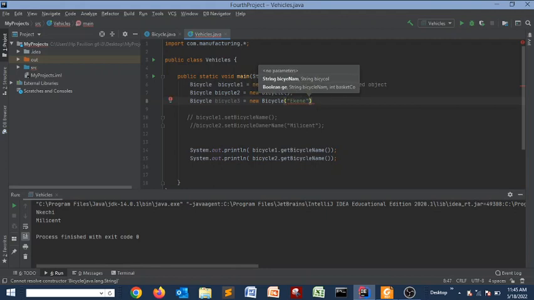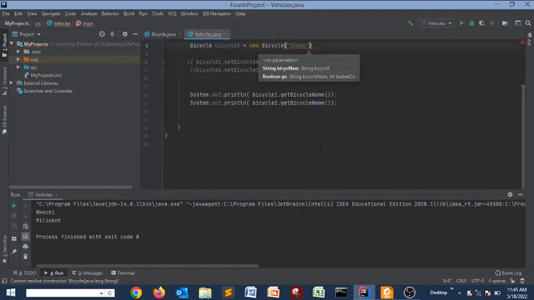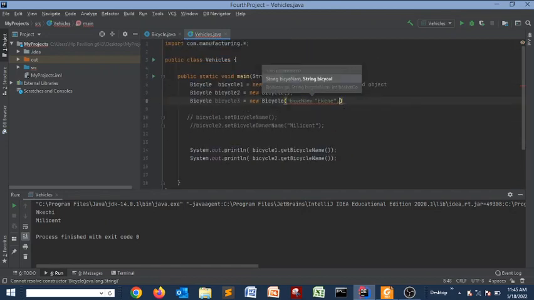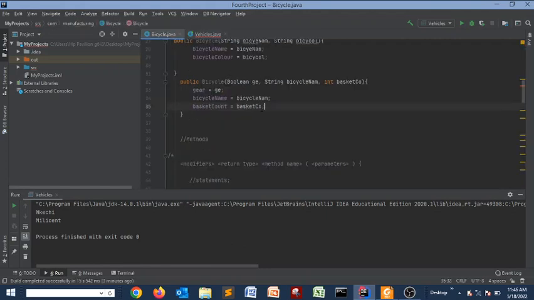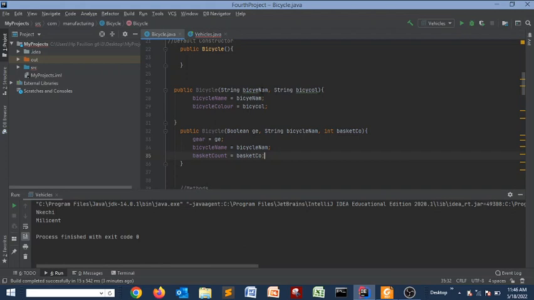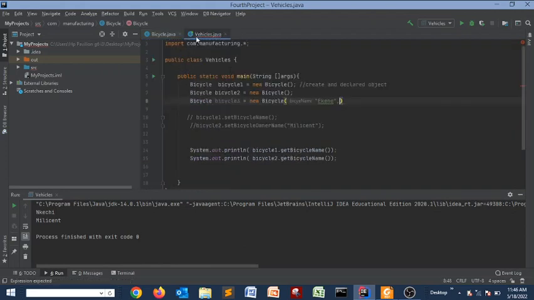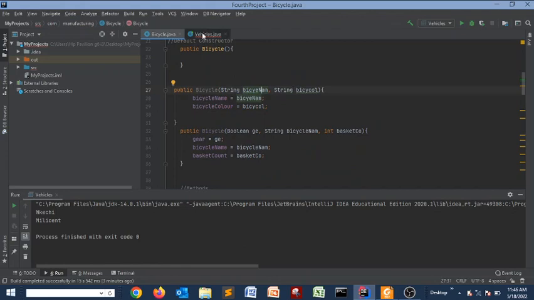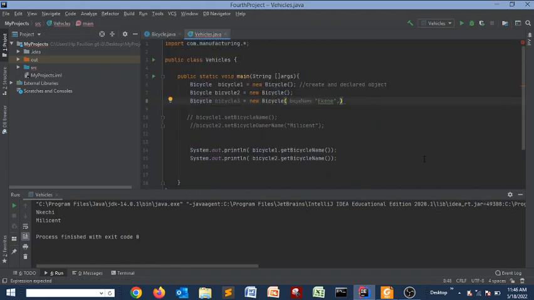As you can see here, there's a comma. You have always been making use of commas, so we'll put our comma, and then you're seeing now that bicycle name is equal to Ekene, like the parameter, that's this parameter here. It has already assigned it to the parameter. Then the second one is what we use for color, and it's a string too. So we say blue, and we put our semicolon.